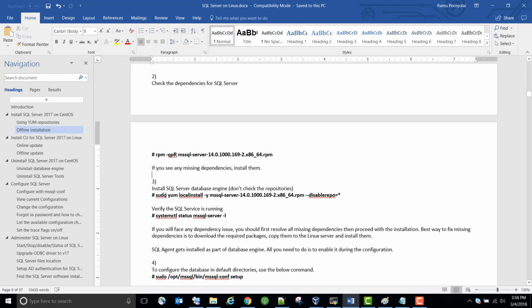So this is the command to install. Here what you are saying is local install, and then this is the package that you want to install. You don't need to check any repository because you are not installing from repositories. You have the file here, so you're going to do a local install. So you install locally and don't check the repositories.